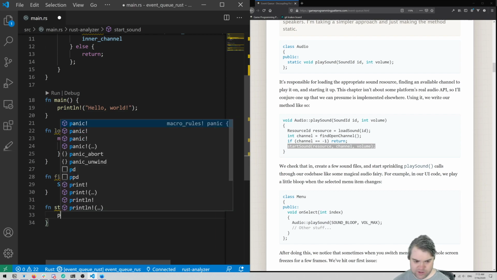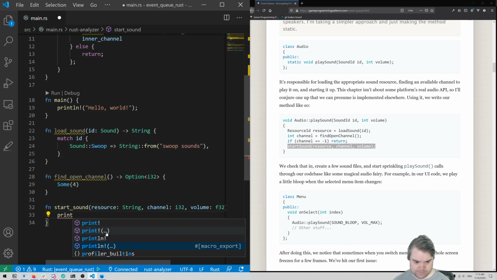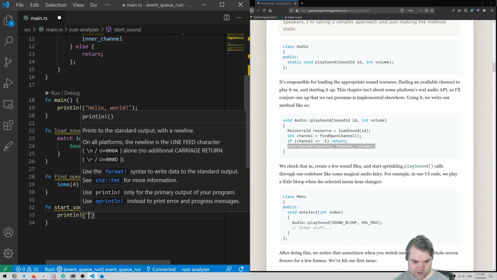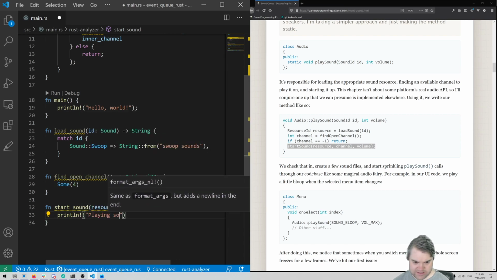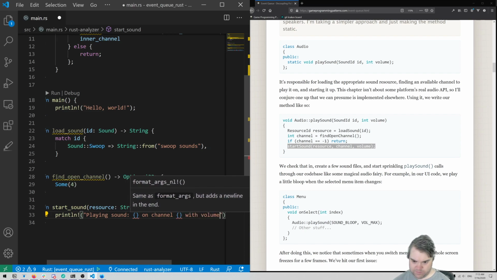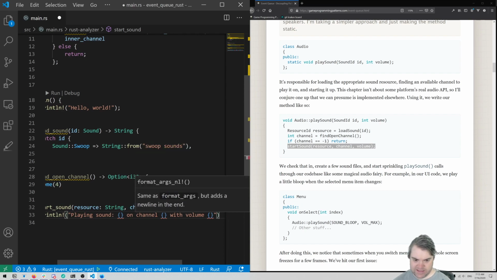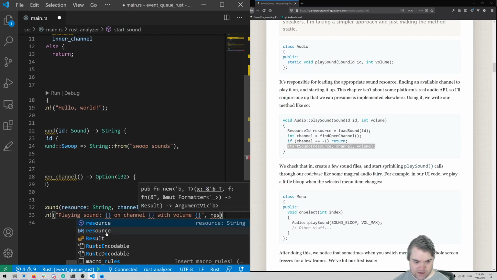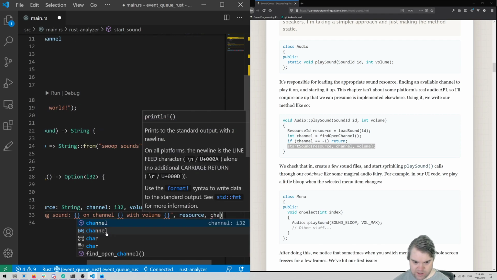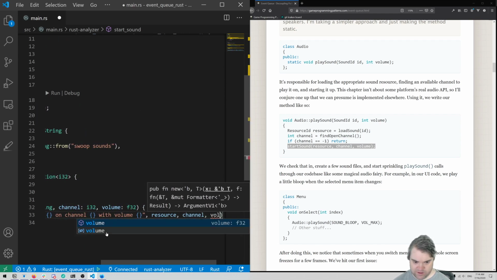So what I can do here is just do a println. And we're going to say playing sound, and then the resource, on channel, and the channel, with volume, and the volume. And then we'll just use all of these. So we have resource, which is what the sound is going to be, we have the channel, and we have the volume.